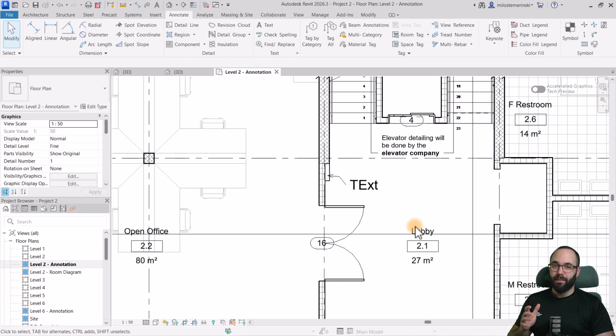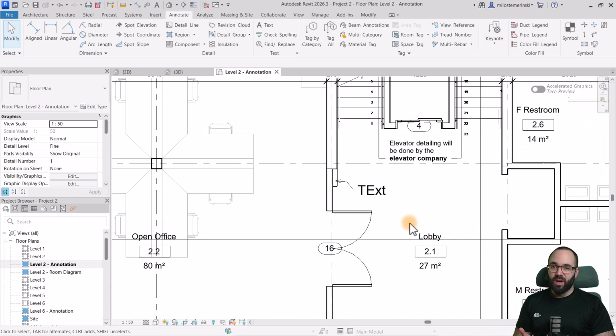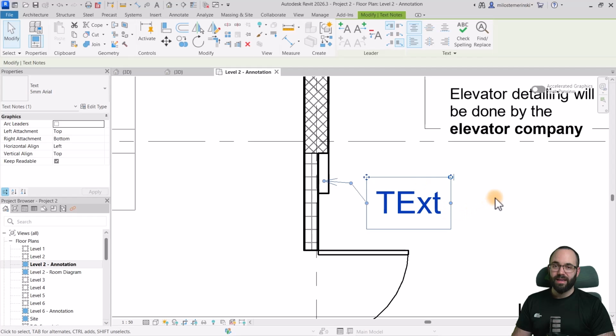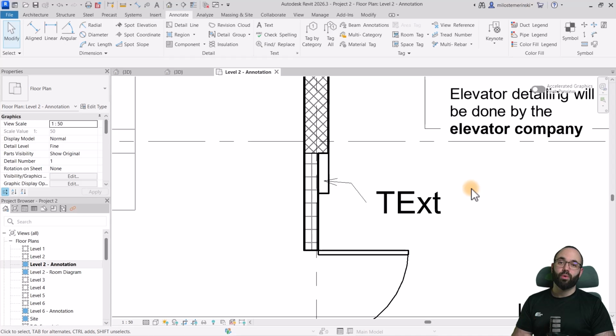This is a very bad approach. Revit is a BIM software and should be used as such. That means we're not drafting like in AutoCAD, we're not using simple text, we're creating families and we're using labels. This is a great way to retain all of that information and have a powerful model that can be used later on in all stages of project development.